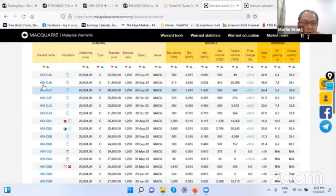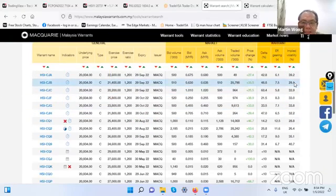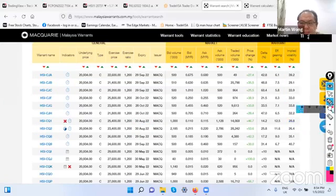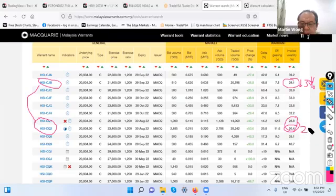Whatever data is exposed here, we can use it. That's why now, in the group, I already switched this one to CJB, because implied volatility has already dropped below 30%, about 29.1 now. So I will trade a call warrant with a standard of 26. Okay, 26 is the best one.